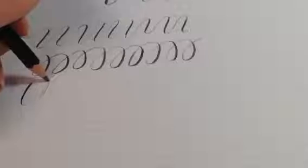Now we're going to go underhand. So I'm going to start down and loop up, down, up, down, up, down. And sometimes you'll end up going so lightly that you actually lift off the page, and that's not uncommon, and it's something that as a letterer or calligrapher, you would just go back over and fix that anyway. So don't worry about starting over if you don't make a continuous line, because it's pretty forgiving.